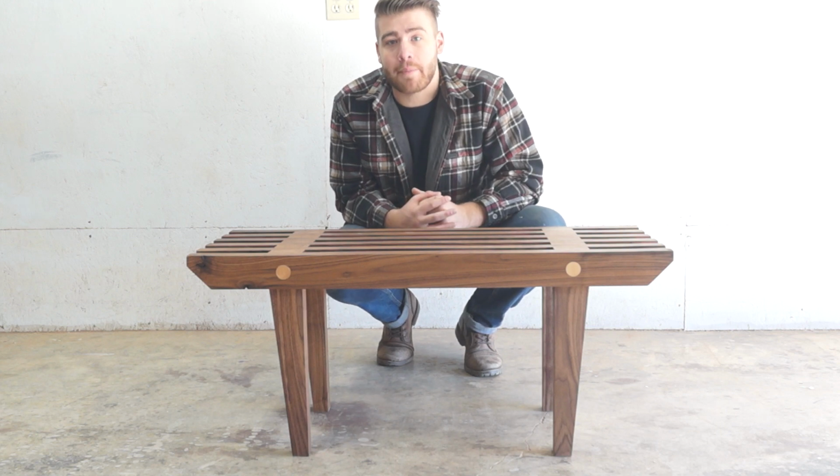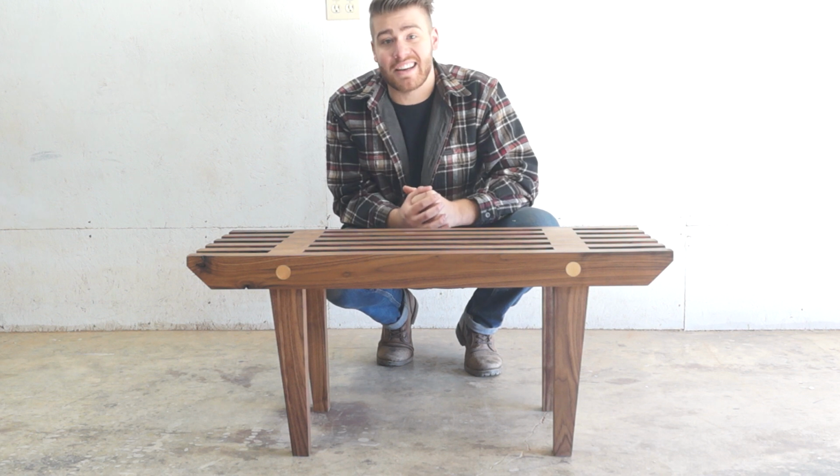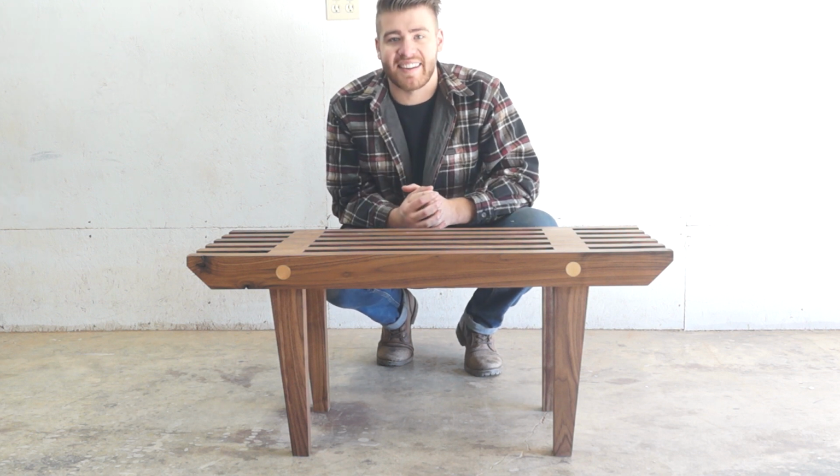Hi there, my name is Mike Montgomery, and today I want to show you how I built this mid-century modern inspired slatted coffee table on Modern Builds.